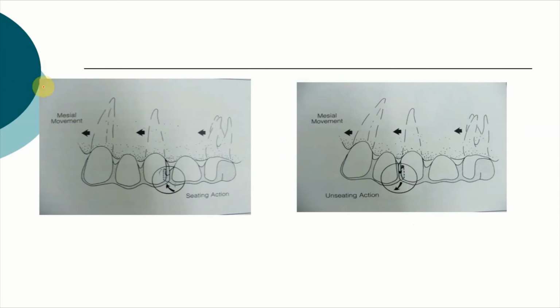And it is usually incorporated distal to the pier abutment, because usually all the teeth have a tendency for mesial movement. So if the non-rigid connection is given on the distal surface of the pier abutment, it will lead to a seating action. Whereas if we give it on the mesial surface, it can result in an unseating action of the mesial part of the FPD. So it is always preferred to give the non-rigid connector on the distal aspect of the pier abutment.